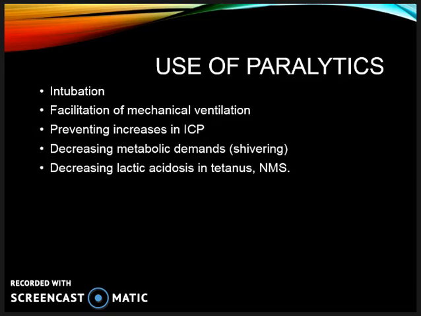Paralytics in the ICU can be used for intubation and to facilitate mechanical ventilation in patients who just can't tolerate the ventilator, even with appropriate sedation. Other reasons can be multiple trauma, if unstable fractures may cause further damage to the viscera, or to promote critical gas exchange, as it may produce a small increase in lung compliance. It can also be used in patients with increased cranial pressure or status epilepticus.